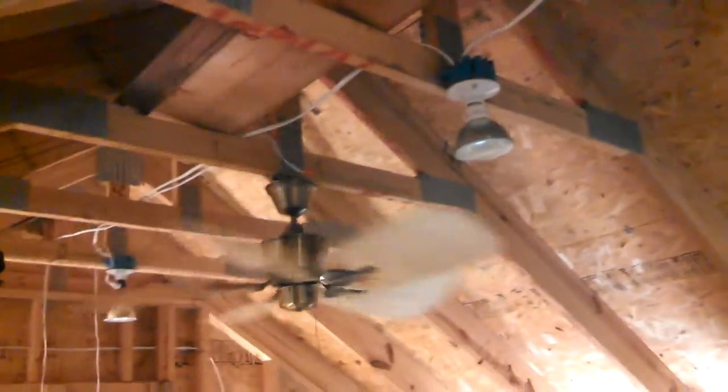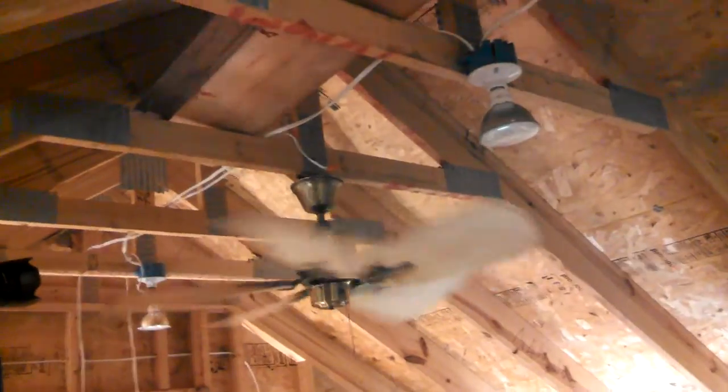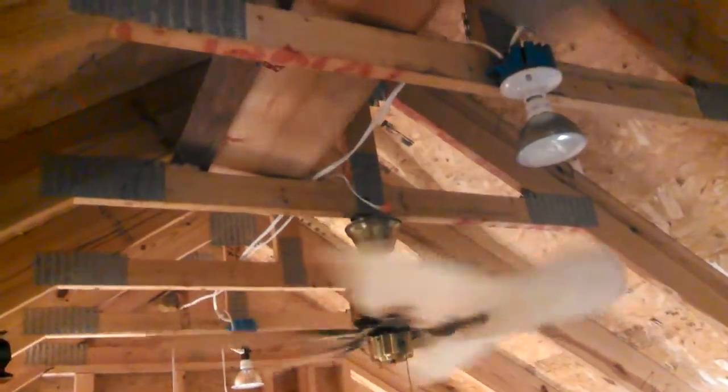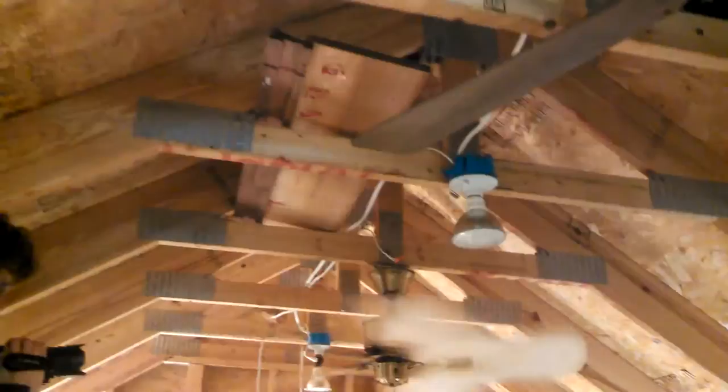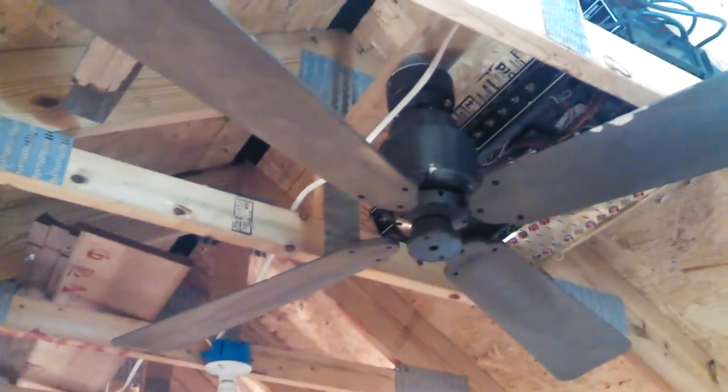Medium. Oh, I forgot, we're supposed to do the blender fan test. We didn't do that with the Fasco either. Oh, I bumped the blender fan into the fluorescent light. Wouldn't you know it?